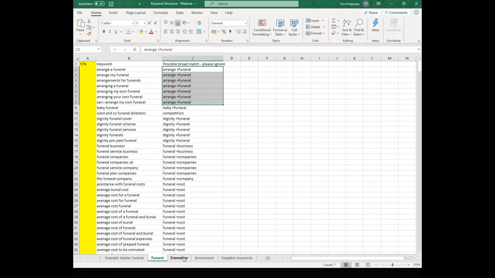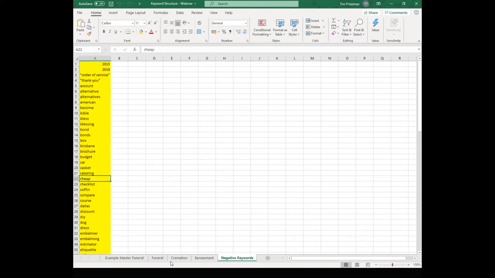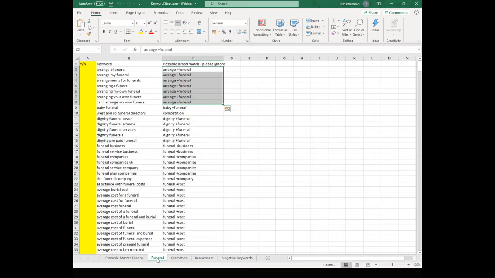From there, you worked out what keywords you wanted. And more importantly, you worked out what negative keywords you wanted. The management side of the keywords is really easy. When you're in Google AdWords, you start to look at which keywords are giving you the clicks. And because you've got your conversions set up, you can start to see which of those keywords is converting for you. Now that's critical, because you may have 15 keywords that are producing loads of clicks, costing you a lot of money, but not one of them is producing the conversion you want, whether that's to contact you or whether that's to ring you, whichever one it might be.